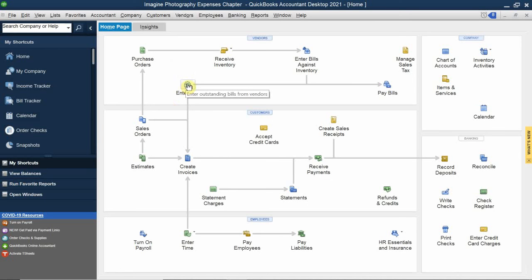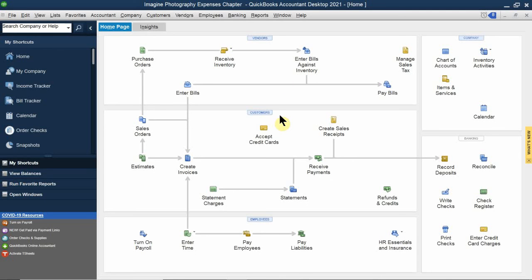It's straightforward. As you can see, right here on the home page, we have enter bills. Now, that's only one way. In this case, we have 6 different ways to enter in a bill.